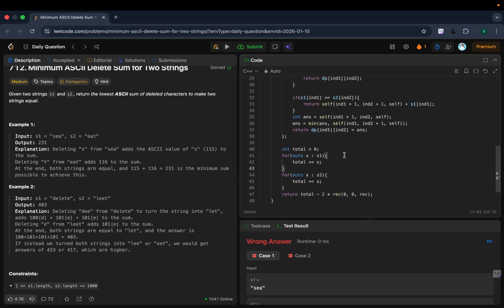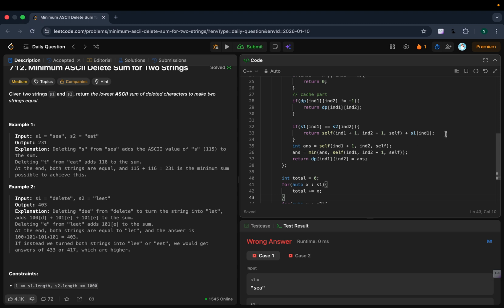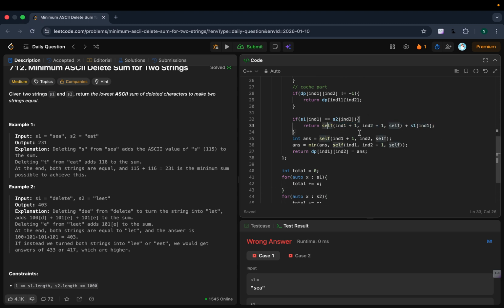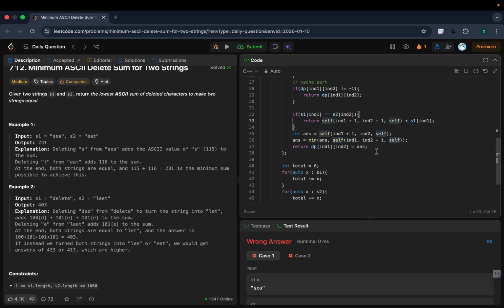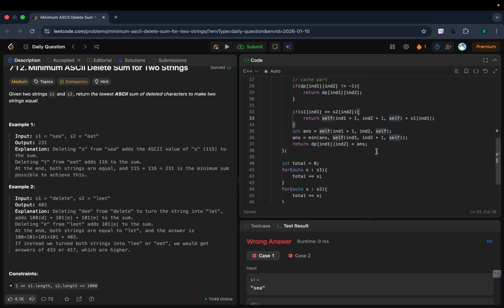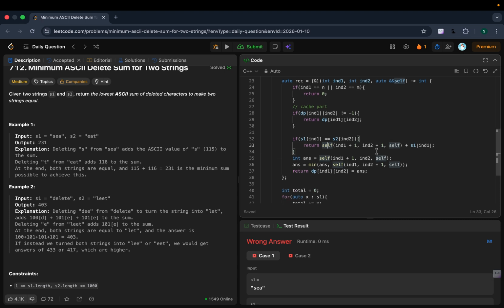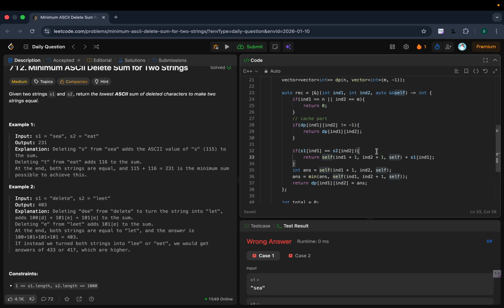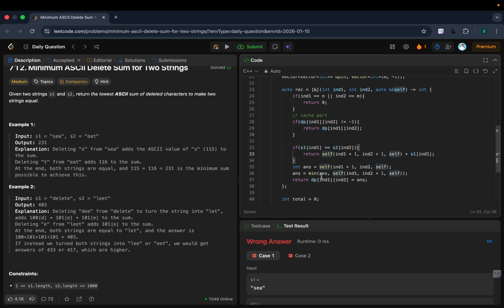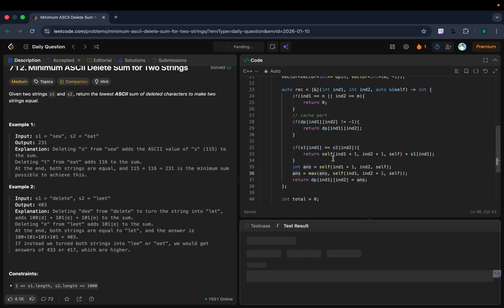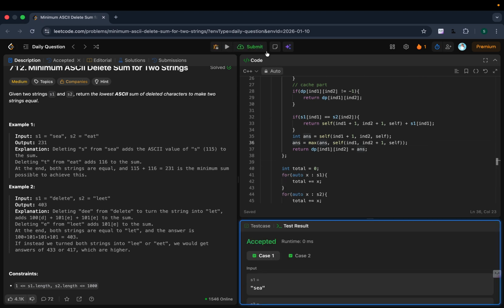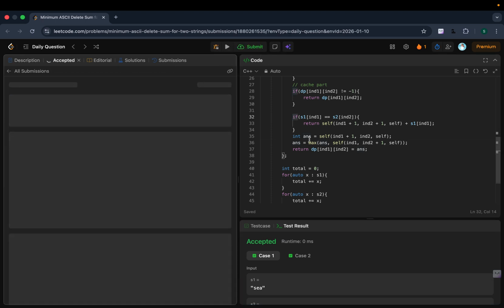This is also okay, and I have to take it like that, index 1 and index 2. Here is the problem: I need to take max. Let's try to run it.